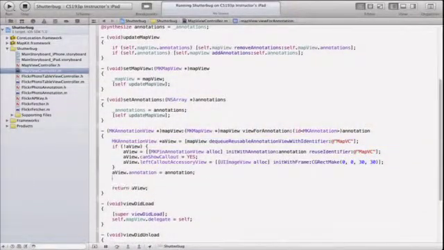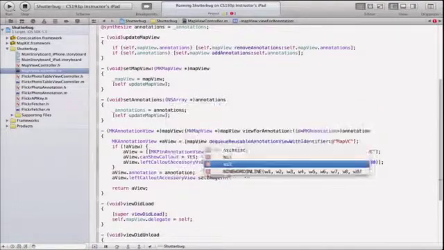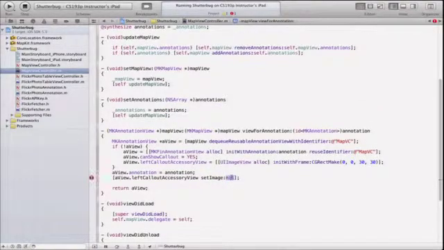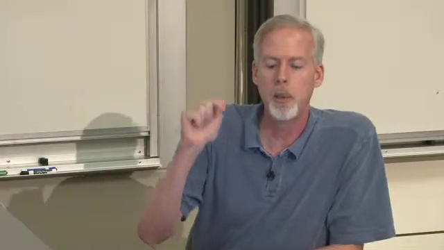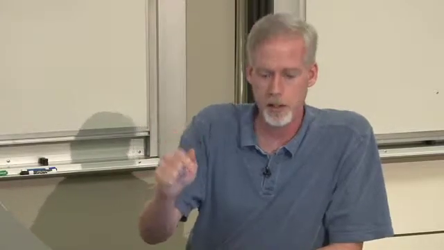Now, remember, this only happens if we create the thing. If we dequeued, we'd want to set that image to something else. So you might be thinking that I need some code right here, which is aView.leftCalloutAccessoryView, send it some message like setImage something, okay? But I really don't want to set this image to something because I'm only creating the pin view here. I don't want to be downloading an image from Flickr here, because I might have hundreds of pins. I only want to download an image from Flickr, do something expensive, when someone clicks on the pin. So we're going to do that in a different method, the I-just-clicked-on-a-pin delegate method.